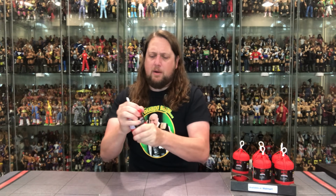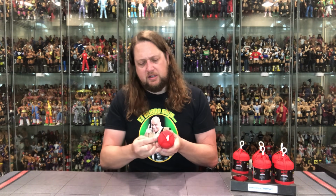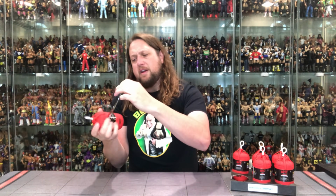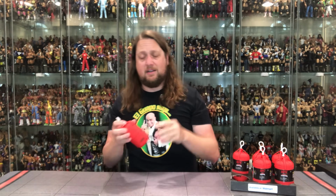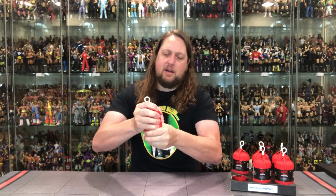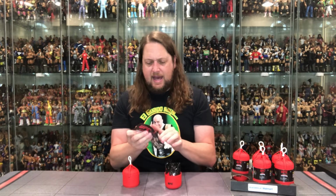But now we got to figure out how to unbox these. I guess we'll figure it out. I'm going to do the first one here. Get the old razor blade out. Looks like there's a little, yep. Move that right there. All right. What are we getting to? And it looks like it cracks right there in the middle. What do we got going on? Oh, there it is right there. All right. What do we got?